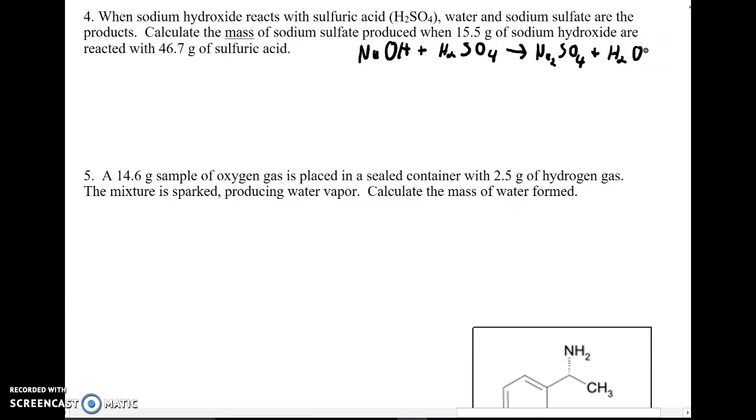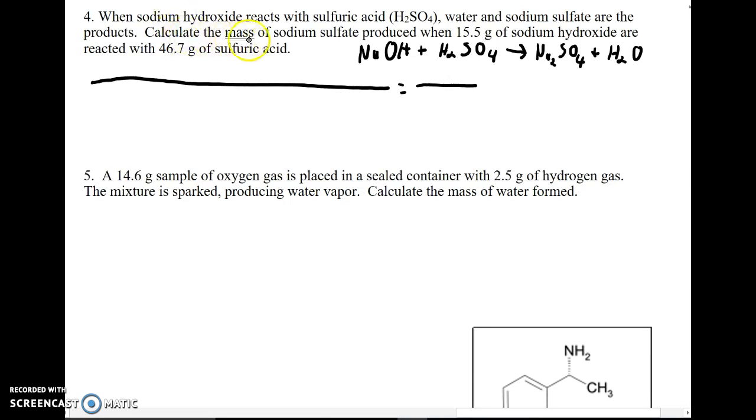So, again, when I look at this, here's a reactant, here's a reactant. Sulfuric acid is a reactant, sodium hydroxide is a reactant. These are my products. So when I talk about a limiting reactant, we're talking about one of these 2 things is going to limit the reaction. And the way I'm going to do this is I'm going to set up 2 different stoichiometry problems. So I'll set up one. All right, and again, I have 2 different givens, but they're both looking for the same thing.